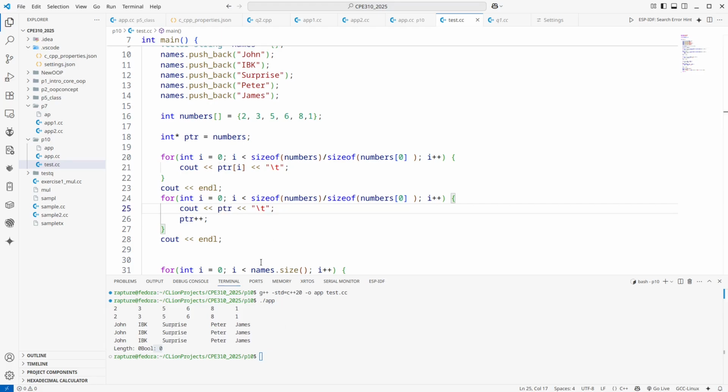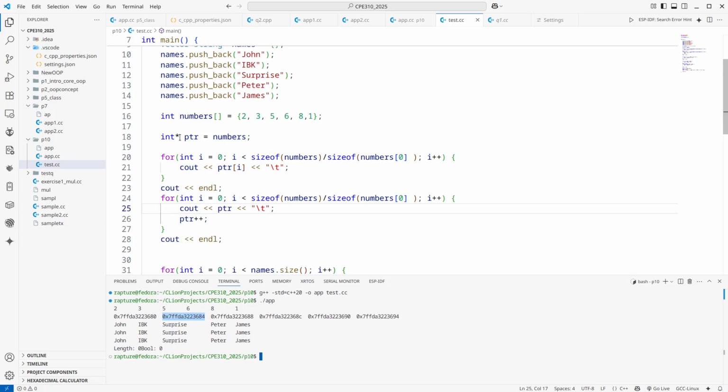I've removed it now. You're going to see that. Let me run it back. It's going to print out all the addresses. Can you see? We get all the addresses of the memory locations. Instead of getting values like this, we're able to get the address. We use it to point to the memory location.